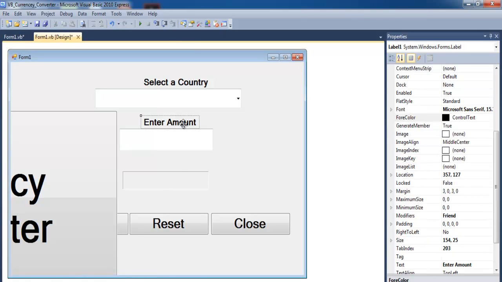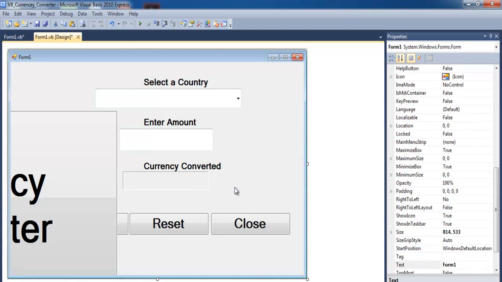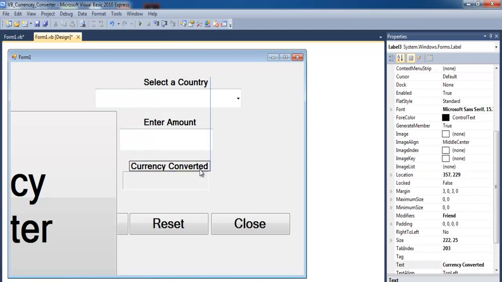Maybe we should even enter, let's just call that converted there. Shall we call it amount converted or currency converted? Anyway, currency converted, so that's fine. So let's just put it there. Yeah, that's fine somewhere then.